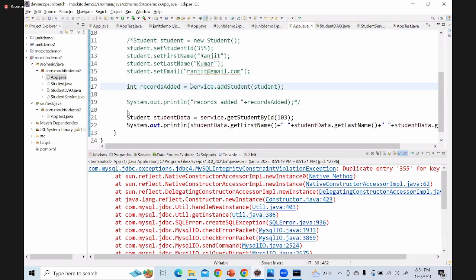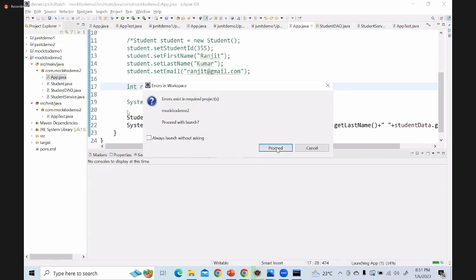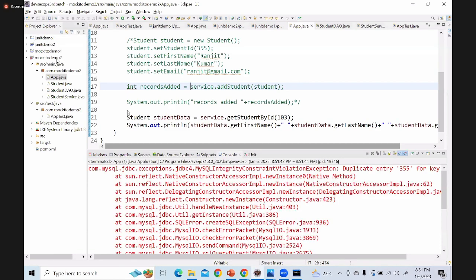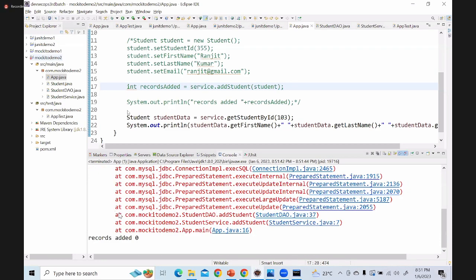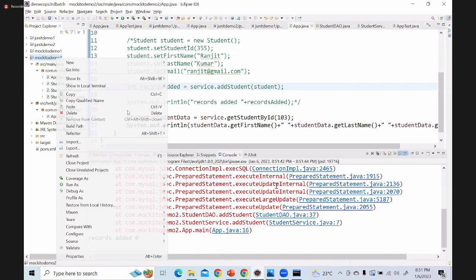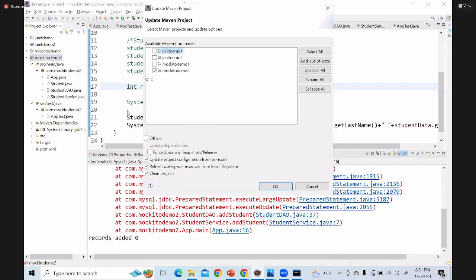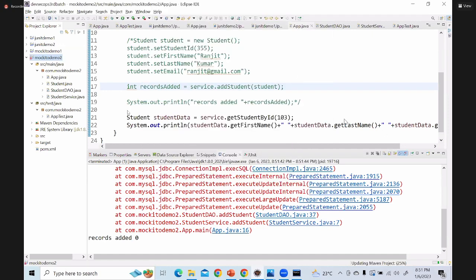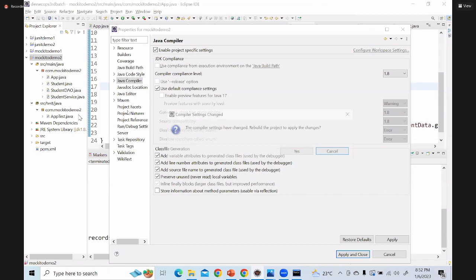I commented on this code, right? No. I'll just update this project again. So go to Java build path. Remove this, add library, JRE system library, JDK, Java compiler 1.8, apply and close. I will just run this program.